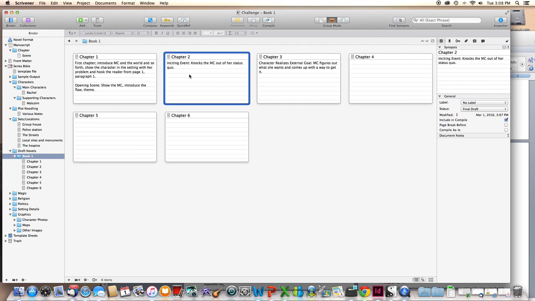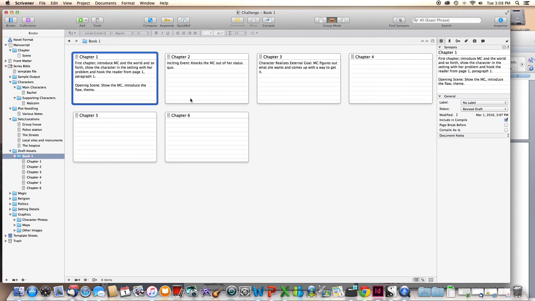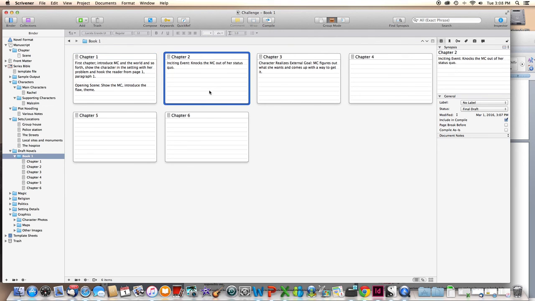Chapter 2, I'm going to get to this, although actually the inciting event will probably be in chapter 1, because I need to start as early as possible. You've got to hook the reader, right? You've got to give the reader a reason to care about this main character. And in this day and age, waiting until chapter 2 to let readers find out what's going on, you're taking too long. You've got to give it to them early and often.